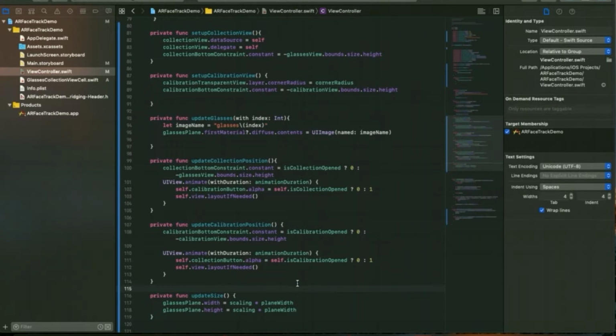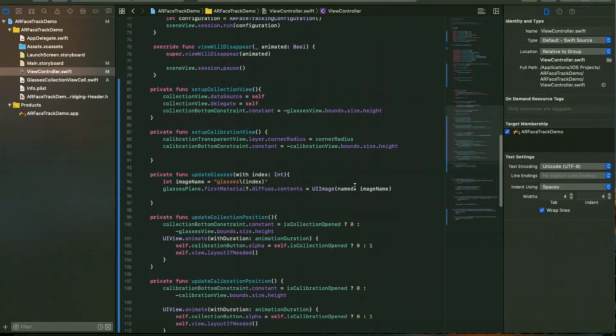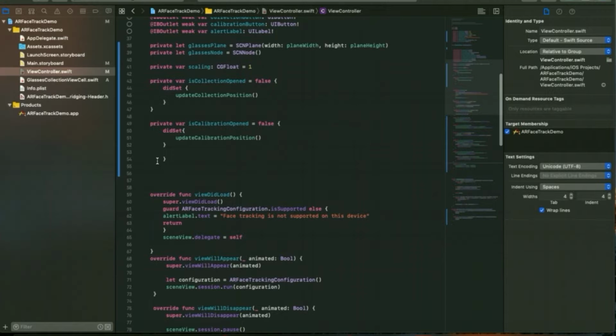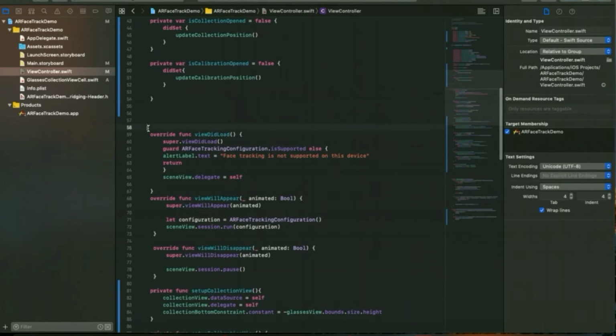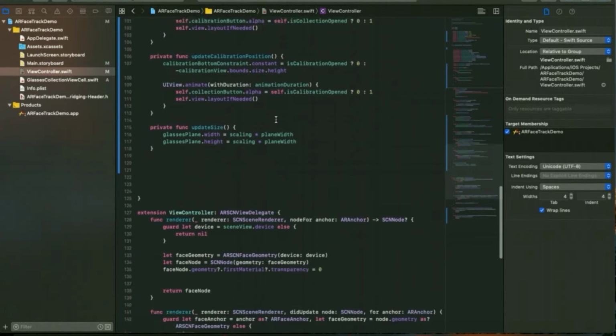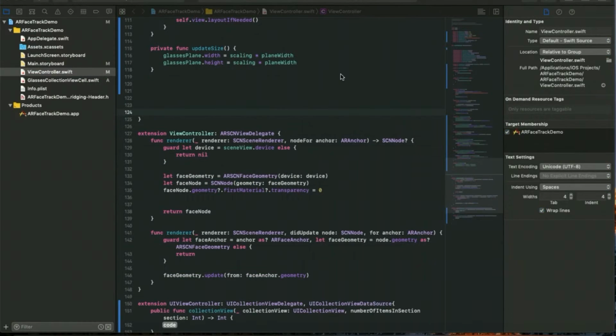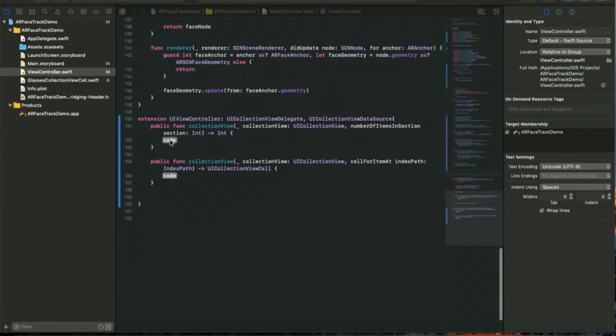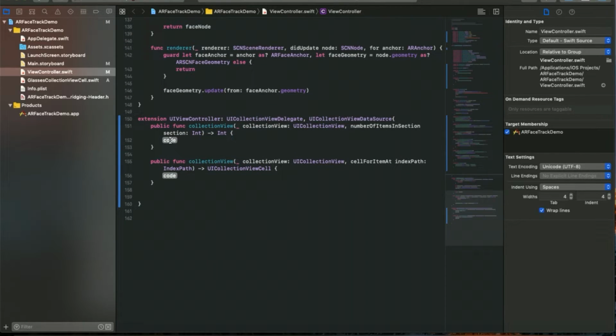These are all the code which we are going to call inside the collection and calibration view updates. All right, and now we have the IBOutlets and the collection view stuffs. That's all up, then it will be ready. Yep. Then we will add some stuff inside the UICollectionViewDataSource and delegate. Alright, we will do some stuffs over here.